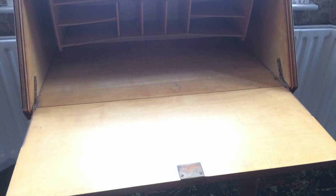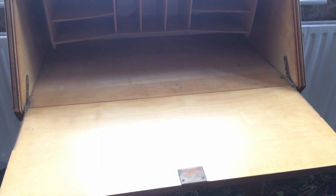The desk was a beauty as well. The desk was Scottish. You could trace it back to the old Macintosh factory. It was an offshoot of the Macintosh factory. Not terribly valuable, but a nice history with it as well. And all these things, they have a story. And that's the nice thing about working in this trade. Nearly every piece has a story to it, which is great.